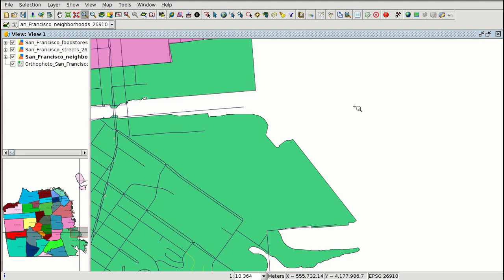And finally, if we want to quit the application, if we want to close gvSIG, we will have to save the project. The project, as we told in the first video, in the first module, about differences between GIS and CAD, won't contain the layers.